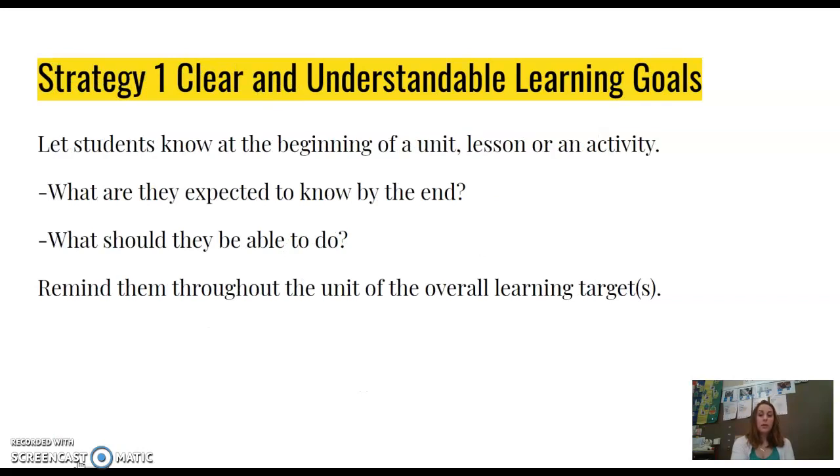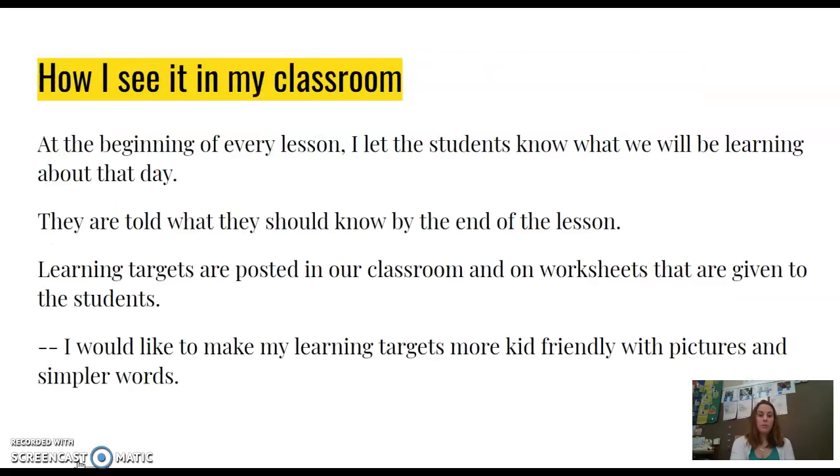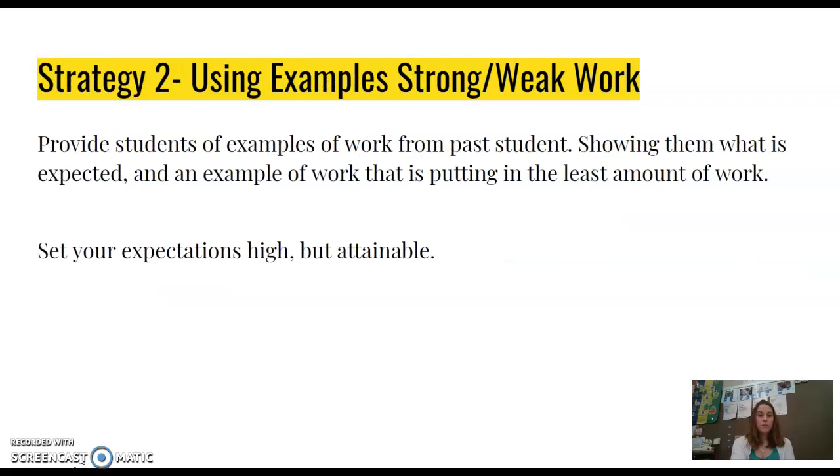Clear and understandable learning goals is strategy 1. So at the beginning of the unit, let the students know what they're expected to know by the end of the unit, or the end of the lesson, or even the end of an activity. What should they be able to do? I see this in my classroom as at the beginning of every lesson, I let the students know what they will be learning throughout the day, and what they should know by the end of the lesson. The learning targets are posted on the classroom wall, and on worksheets.